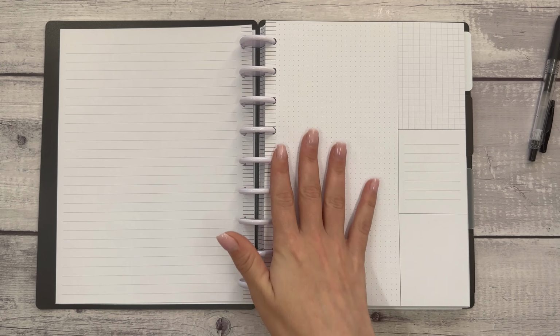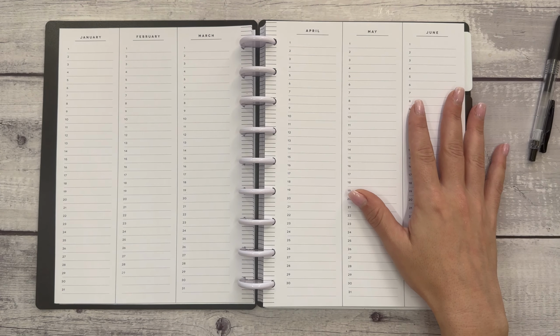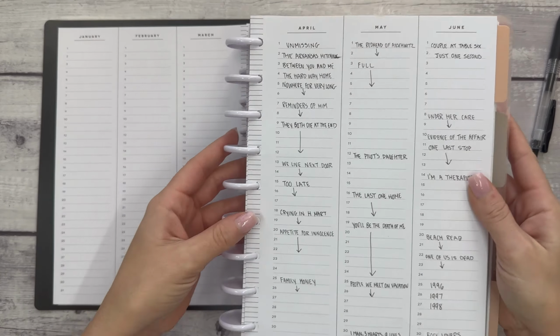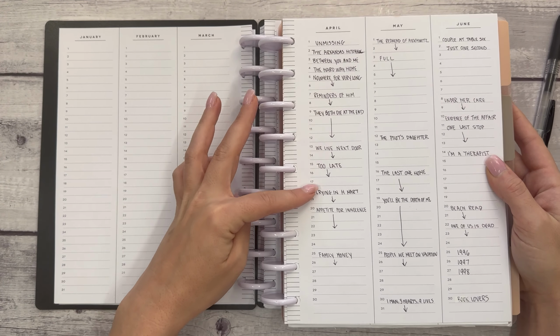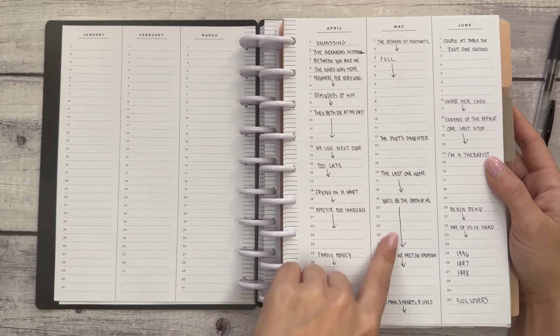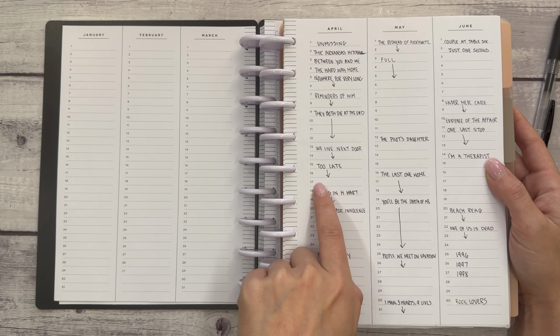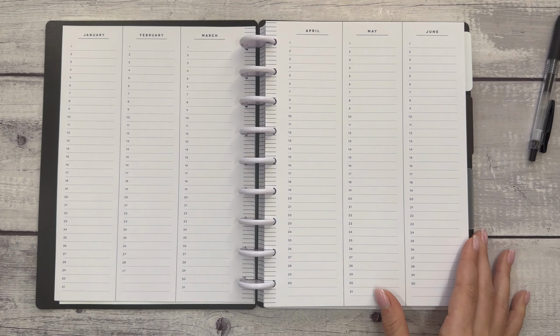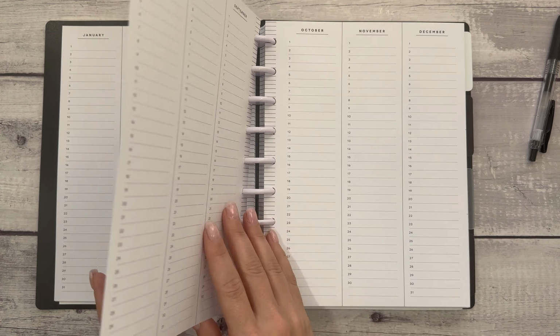Then this is kind of what I meant about the currently, but it's on the right side. And then we have the perpetual calendar. The way that I used the perpetual calendar in 2022 is I would mark when I started reading a book. Some of these were all one-day books, which is why they're all listed. And then there's an arrow when it took longer. And if there's nothing, like April 17th, I didn't read at all that day. So I like this as an overall tracking system.